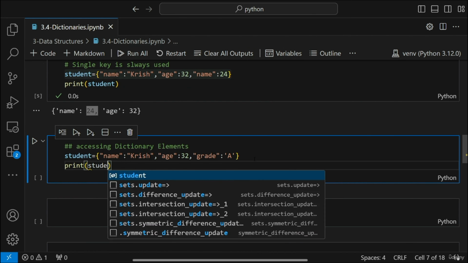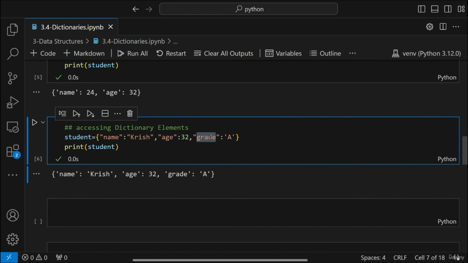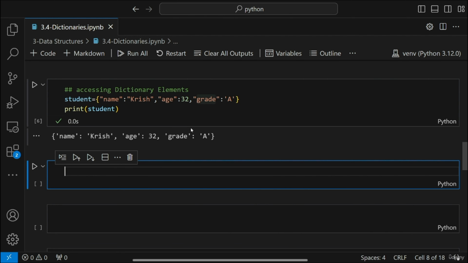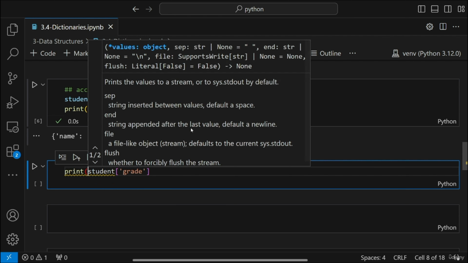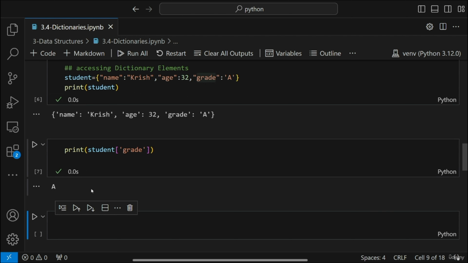Now if I want to access any value, let's say the value of grade, how do I do it? We definitely have to use the key. So I will say student of, and I want the grade of this particular student, so I give the key name over here and print it. Once I print, I should be able to see the grade.